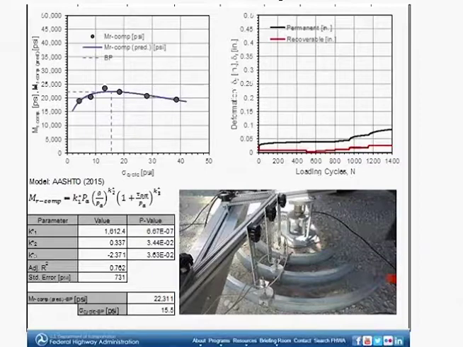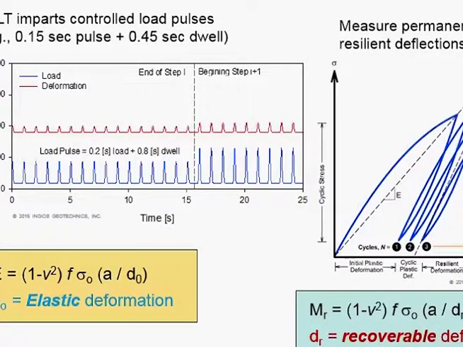So this one shows as stress is increasing, modulus increases at a certain point. We call that the breakpoint stress. And then with increasing stress, modulus goes down. So we have a composite system, aggregate over subgrade. As we push harder and harder, the effect of the softer subgrade beneath is dominating that composite modulus. And then we look at permanent deformation as well. And from these responses, we can develop a model that describes the stress-dependent stiffness. And we do this from applying cyclic loads and monitoring how much rebound we get.